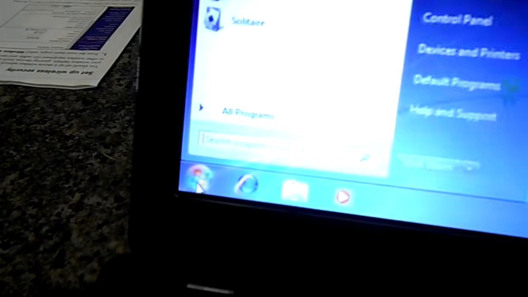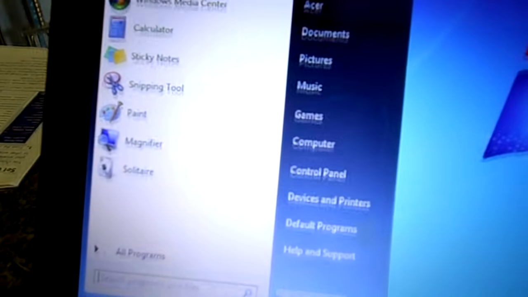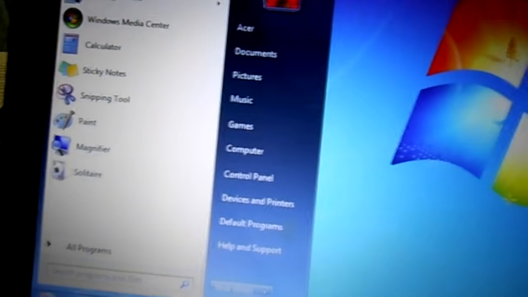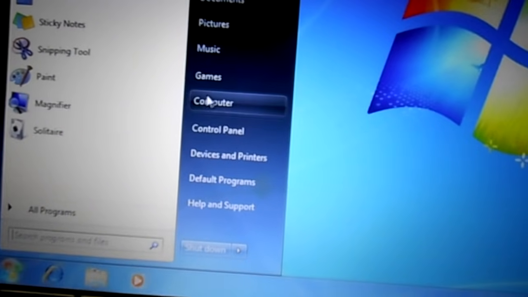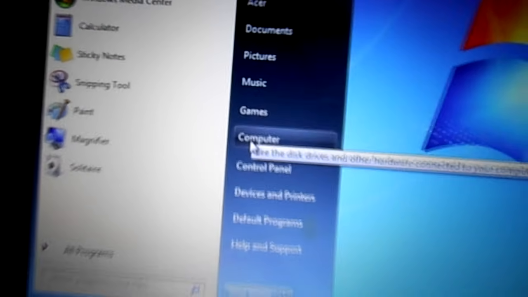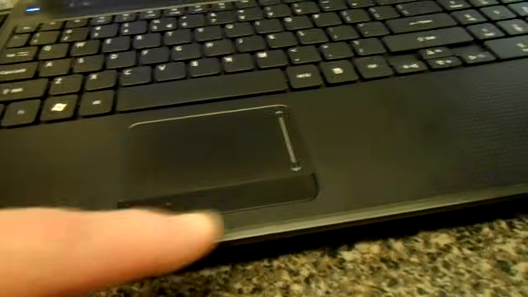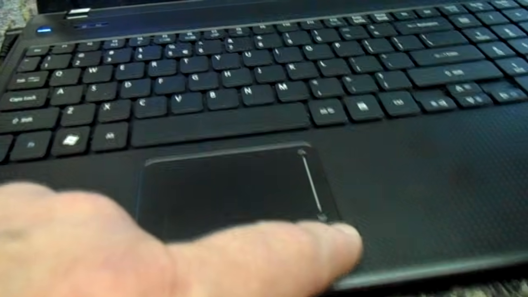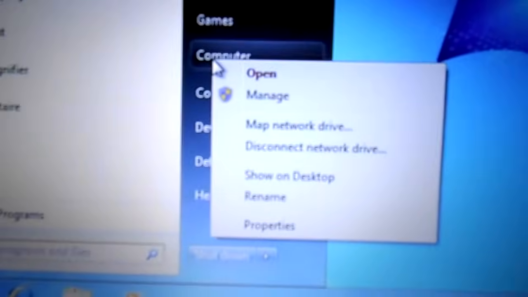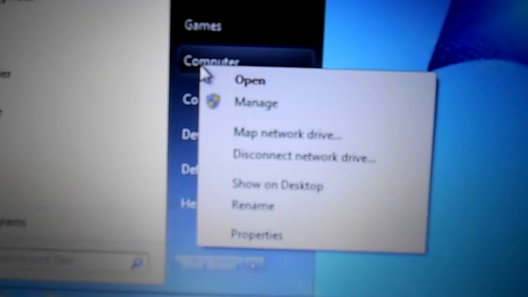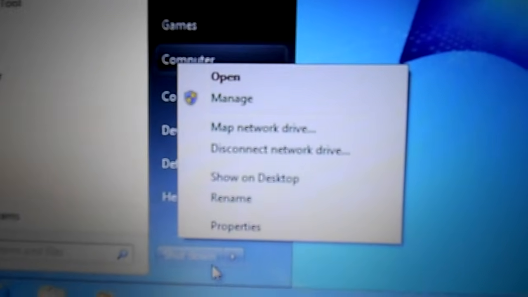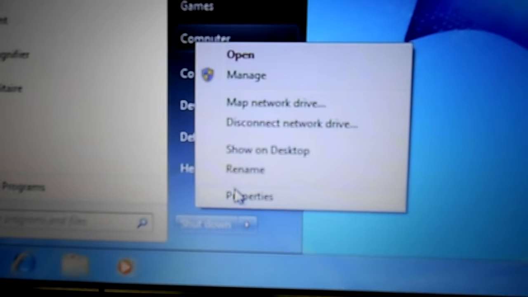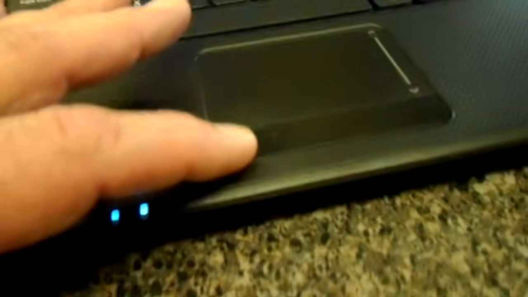I'm going to go ahead and click on the start menu here, and I'm looking for the item of computer, and it's right over here on the right side. Now I'm going to use my right mouse button. It's this one, not this left one that you're usually used to. We're going to click it with this one. So click. And you'll see that this submenu drops down. You want to use your mouse and go down to properties here. Then just click normally on the properties button. Click.